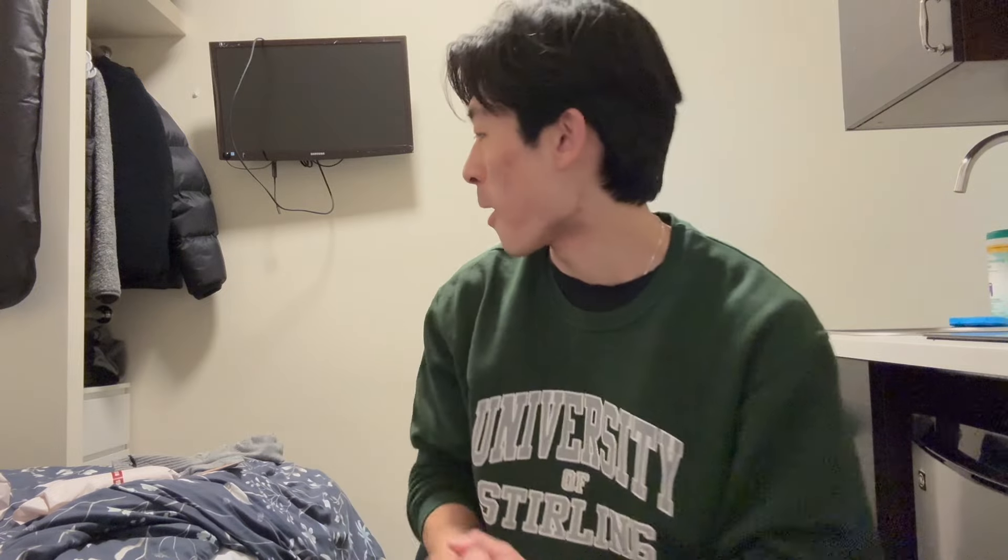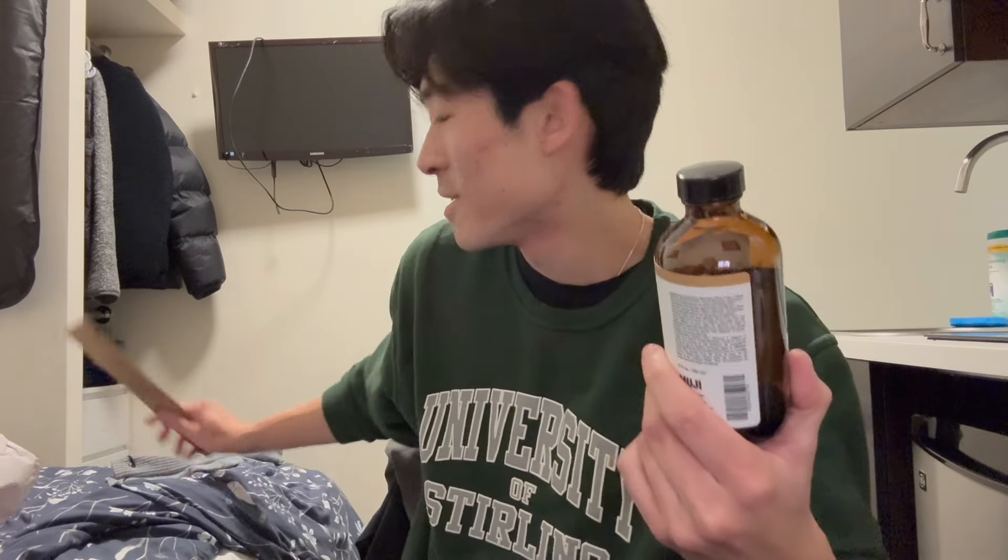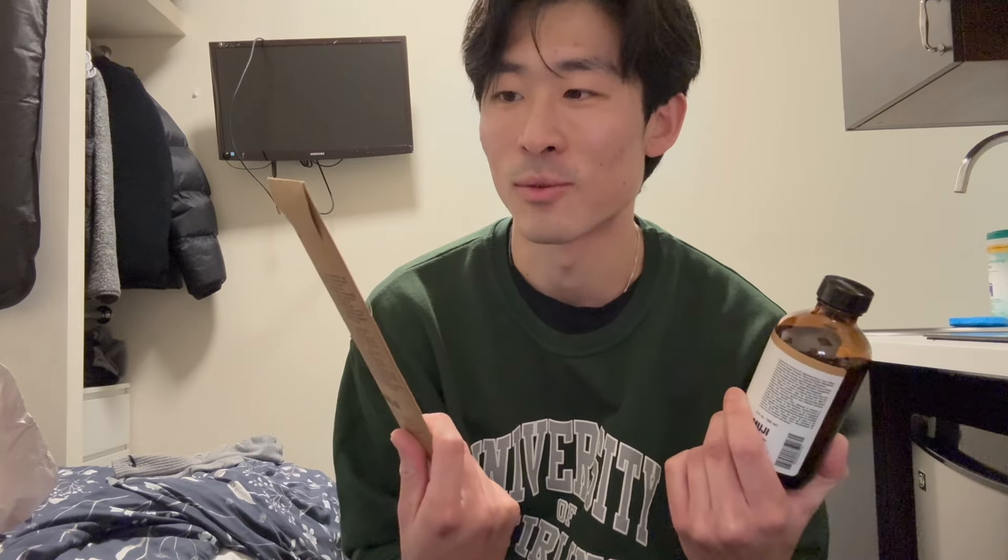I just got home — I picked some stuff up from Muji, some supplies for my apartment, just to make it a little bit nicer. First thing was a new cup — not really necessary, I've got two cups in the apartment, but I like these Muji cups for drinking tea. It cost about $5.90 before tax. The other thing was a reed diffuser — it's yuzu flavour. You put these reed sticks into the liquid and it's supposed to make your room smell nicer. I was going to get an electronic diffuser but that was more expensive and I'm only here for three months, so I thought I'd try this first.